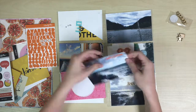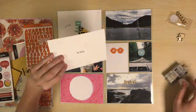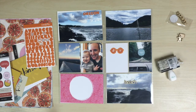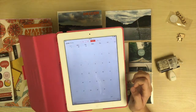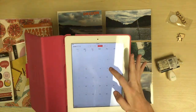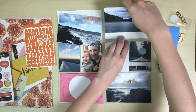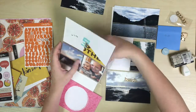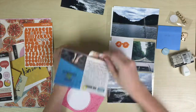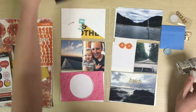So this spread documents a week, or yeah, about a week that I met my boyfriend up in Oregon and we went to the beach and went fishing and all this fun stuff. It was really fun. And so here I'm just trying to check the dates on my iPad and I put them down on a sticky note, but I wasn't positive and I didn't want to stamp the wrong dates on the photo. So I'm waiting until the end to do that.